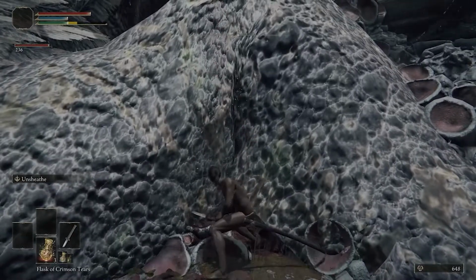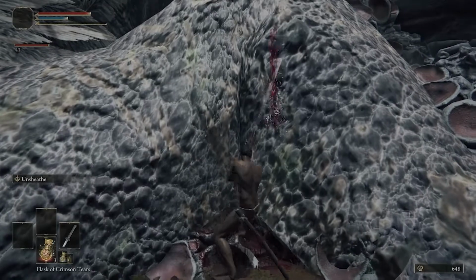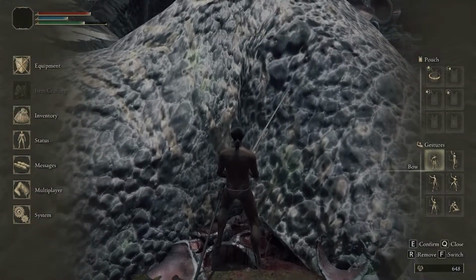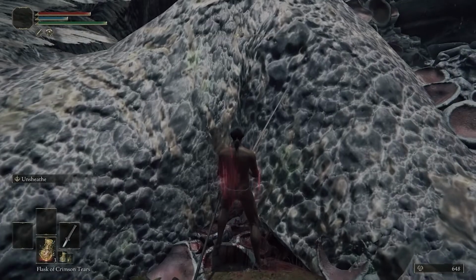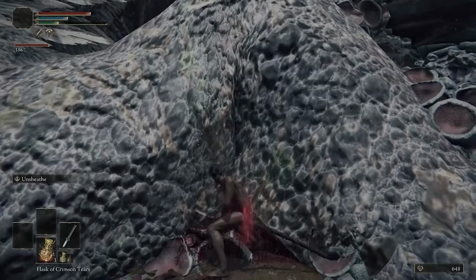So just swing until you have no stamina, let it reload, and swing again. The bleed procs in this case will do about 13,000 damage to him, which sounds like a lot of damage, but I promise you it's not to him. So with that, we're gonna go ahead and fast forward through this.